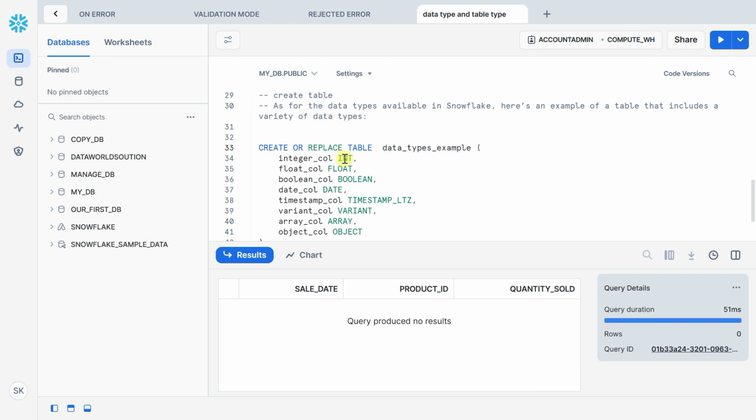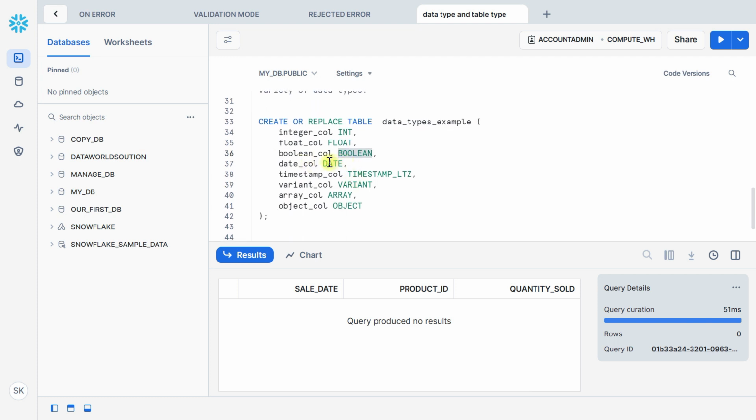For the integer column you can write the integer data type. For the float column you can write the float data type. For the boolean column you can write the boolean data type. For the date column you can write date. For the timestamp column you can write timestamp with local time zone. For the variant column you can write the variant data type. For the array column you can write the array data type. For the object column you can write the object data type.